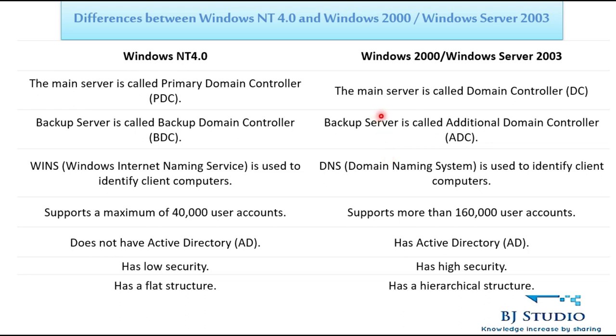So whatever we type as www.google, the system converts into a number. That process we say as DNS. Before it was Windows Internet Naming Services. Any connections you are able to connect? Correct. Previously in Windows NT we said it as Windows Internet Naming Services, but in Windows Server 2000 we started saying it as DNS.